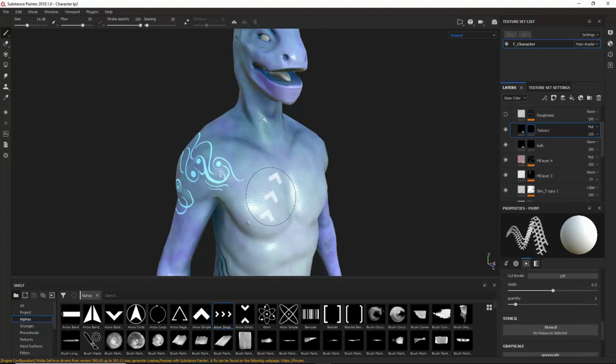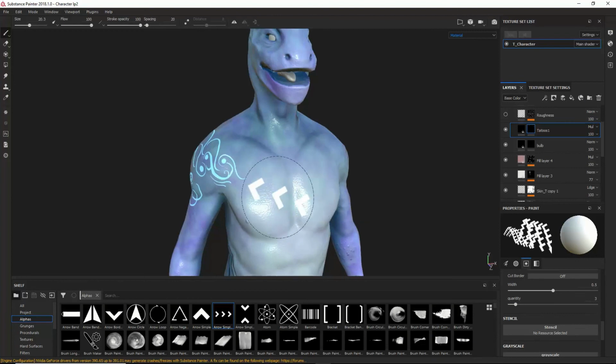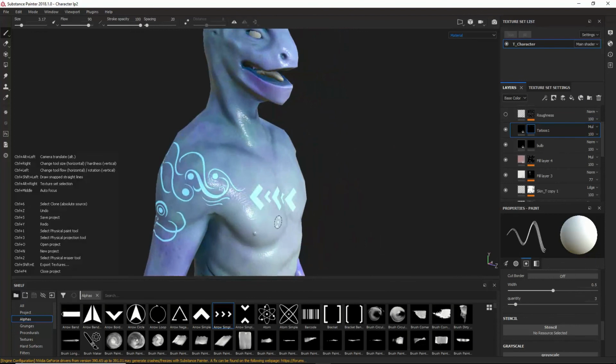Left click up and down will rotate it. So I basically keep on tweaking the size and the rotation, and I use it to create different shapes. Let's say I put this here, then I'll just reduce the size. Then as I paint it like this, I can rotate it a little bit. So basically I'm using the same alpha, but making it look as if I used different alphas. Although sometimes you can still tell, but that's basically what I did.